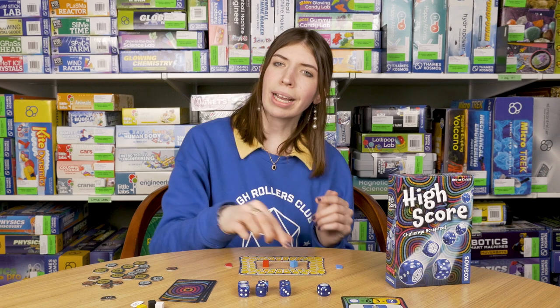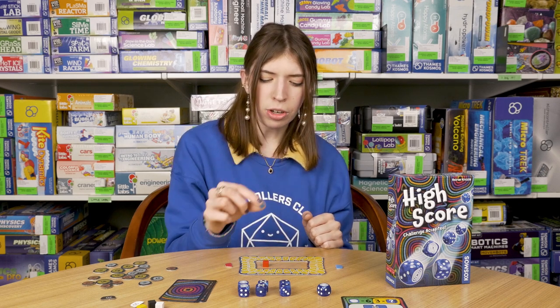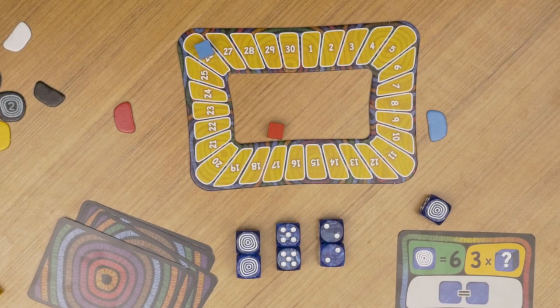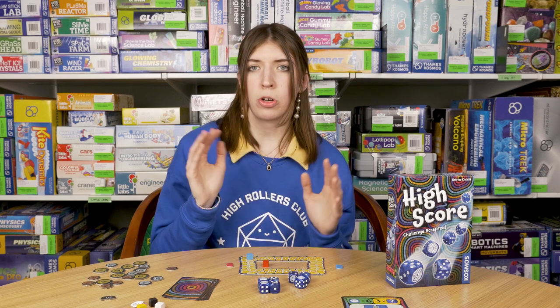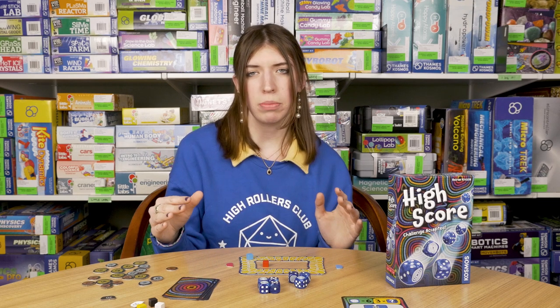So now I'm gonna go back to my little board, grab my favorite color blue, grab that little token, and I'm gonna find the 26 on the board. An important thing to note is that if you have a 0 or negative score because you're bad at this game, your piece is not going to move at all.